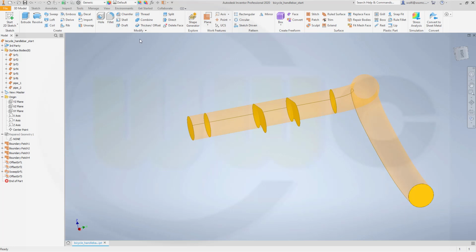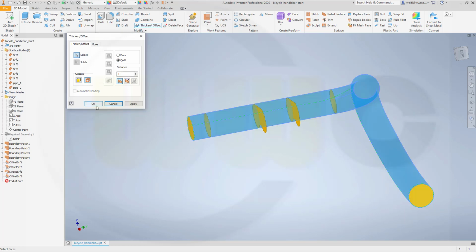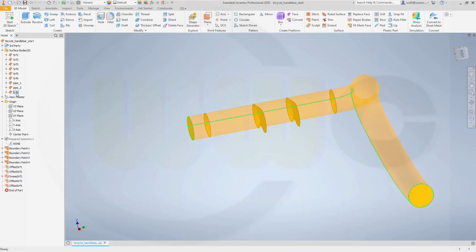And another one, quilt, surface, this one. Okay. And that will be pipe 3. And let's hide those two.